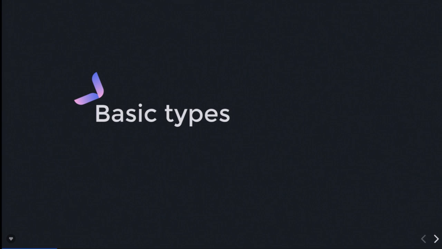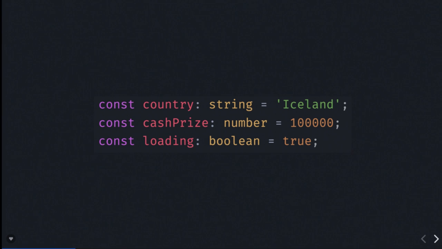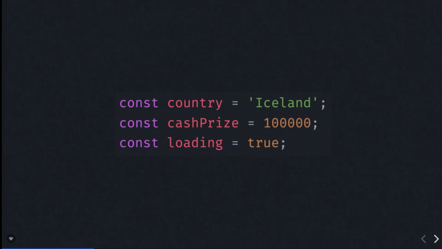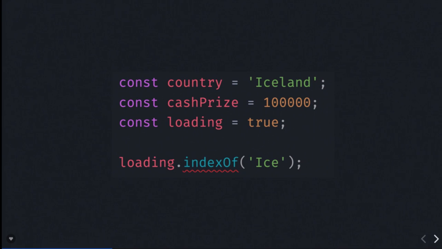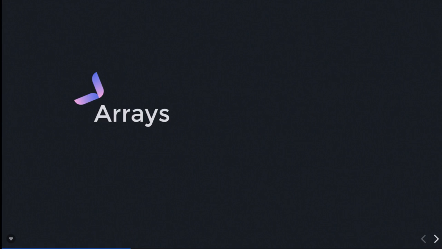So, basic types. We're going to start going pretty fast through TypeScript syntax here just to do an overview. Here is a hello world of some very primitive types in TypeScript. You can see it looks a lot like normal JavaScript, but you have a colon and then the name of a type, which is how you annotate your variables. That actually isn't necessary a lot of the time — TypeScript is very good at inferring what you mean. You can see here the benefit starting to come in: this screenshot is from Visual Studio Code, but it's really just a reflection of the error the compiler is outputting. You can see it has a red squiggly under this index-of call because a Boolean doesn't have a method called index of.